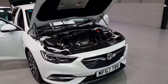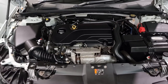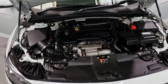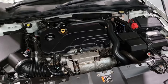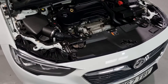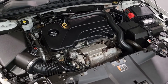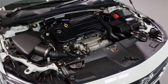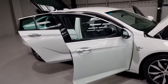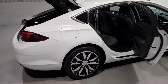Underneath here is a 1.5 turbocharged petrol engine — a four-cylinder turbocharged petrol producing around about 162 brake horsepower and up to 184 foot-pounds of torque, so it's no slouch with plenty of get-up-and-go. It also produces up to 54 miles per gallon, resulting in a nice low tax bracket of only £165, so it should be really nice and cheap to run. It's only insurance group 17 as well, so insuring the car shouldn't be too costly.